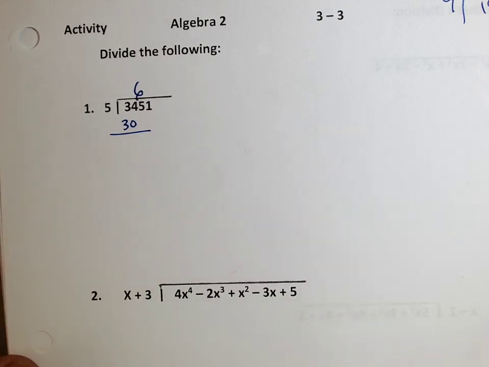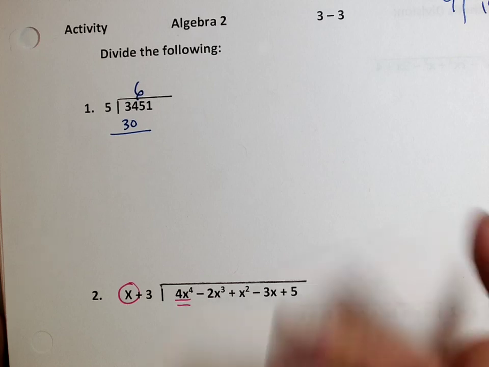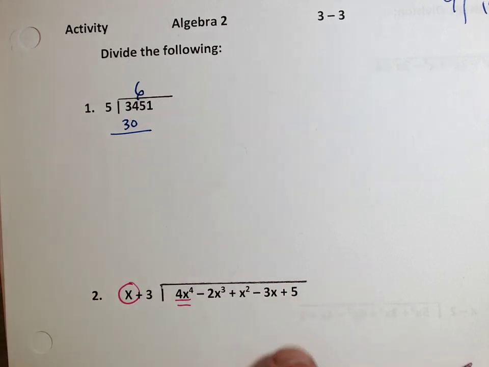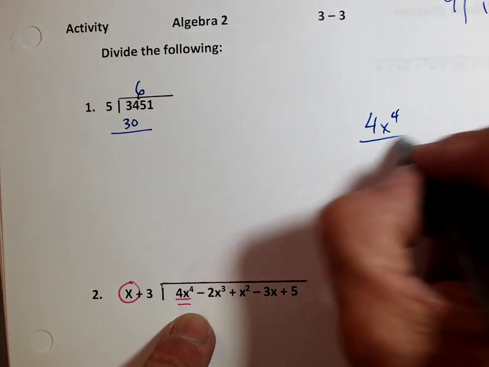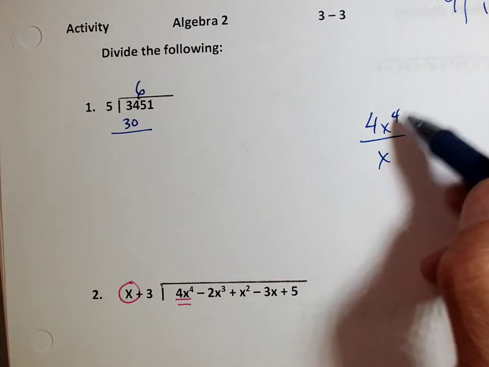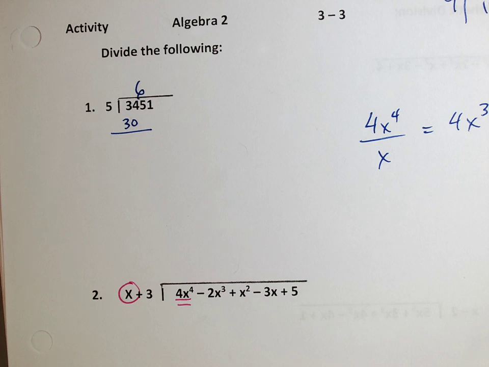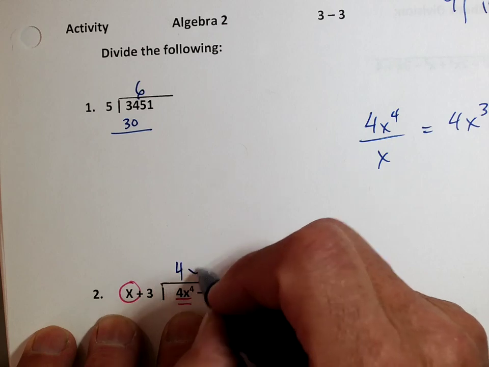Now, when we divide down below, we're going to take my x into 4x to the 4th. The 3, don't worry about the 3 yet. We'll bring the 3 along, okay? So what is 4x to the 4th divided by x? Now, if you're a little confused, just do a little side work. So my side work would be, what is 4x to the 4th divided by x? Hopefully you can see that the x's cancel. One of these x's cancels one of these x's, and it should be 4x to the 3rd. So x goes into 4x to the 4th, 4x cubed. So I put a 4x cubed right here, okay?